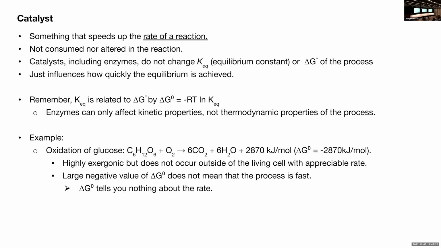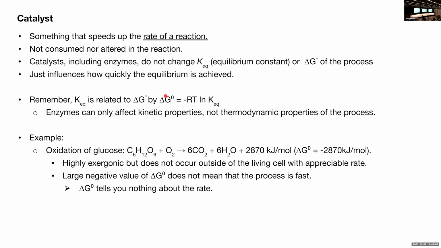Exactly. So spontaneity of the reaction, right? So the catalysts will not affect the spontaneity of the reaction. Even if you have a lot of catalysts, that doesn't mean that now you can suddenly drive that reaction forward or the reverse. It will be basically determined by the delta G naught, which is a sort of internal value or state that will not change at all. But it just influences how quickly the reaction reaches the equilibrium.